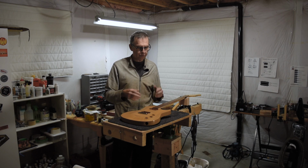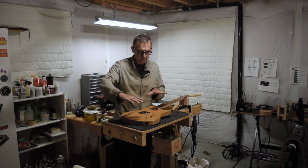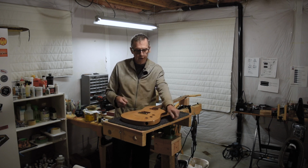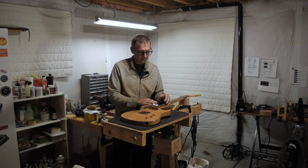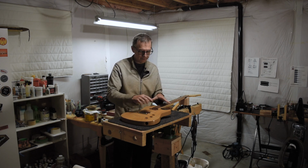Now, the problem with that is, first of all, this is a carved top guitar, so placing a template on there is going to be kind of tricky. I'm going to have to figure out a way to jig it so that the template doesn't rock. And I've also got this neck, which has already been installed, and it's kind of in the way. So, you can see where I'd have these issues.